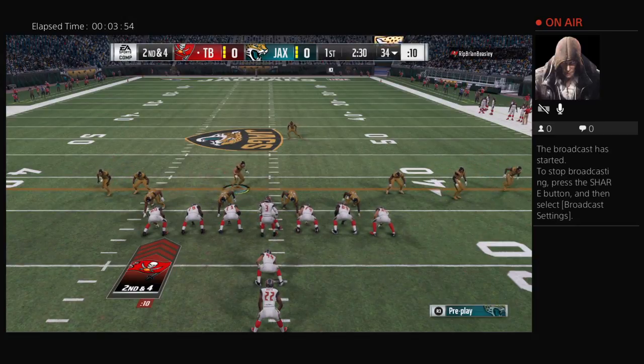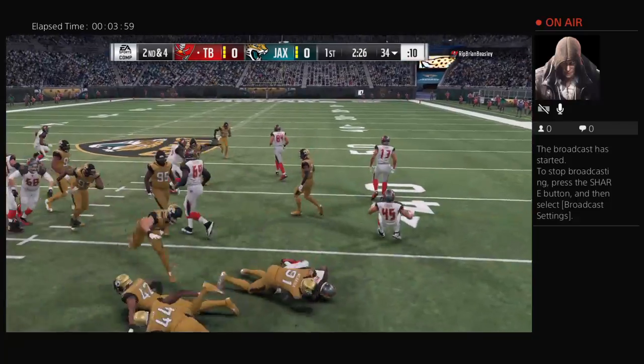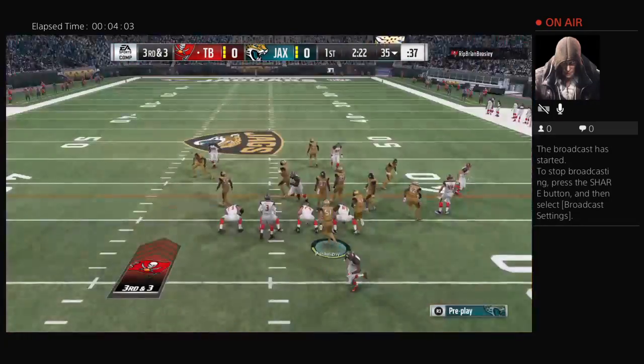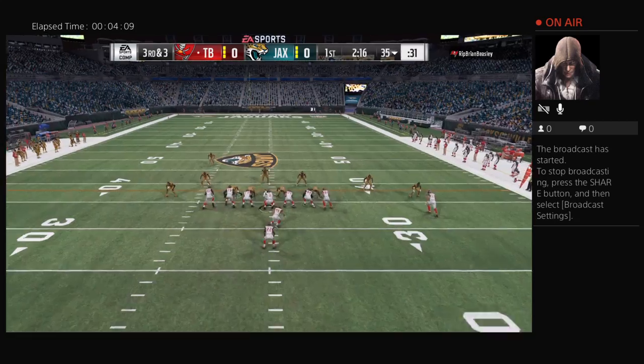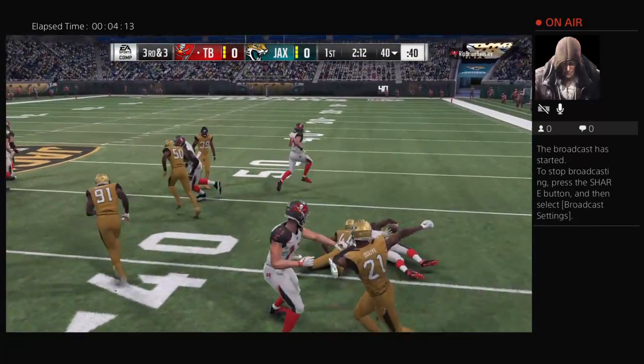And on the outside, they're playing press coverage. On second down, Martin. And he'll get this only up to about the 35. Just a yard on the pickup there, and it'll leave him with a 3rd and 3. But when you go from 2nd and 4 to 3rd and 3, that just tells you who won that battle on the last play, huh? Yeah, first round went to the offense, second round the defense.